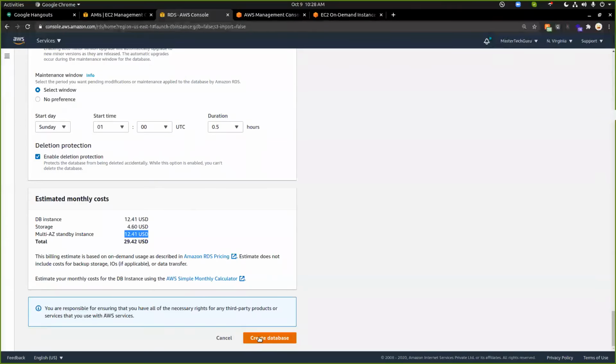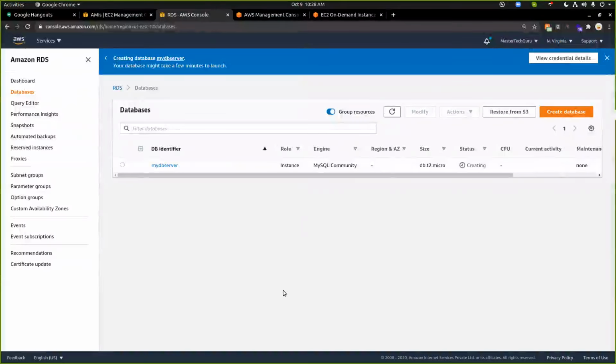Then create instance. Like our EC2 instance, if it is a Linux instance, it hardly takes a minute to come up.